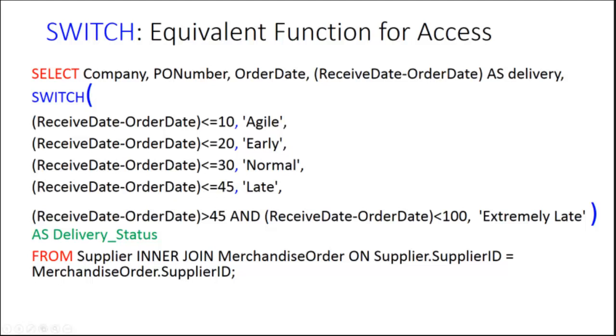And then put down a comma, go to the next line. Less than or equal to 20, 30, 45, and even the logical statement greater than 45 and less than 100. We can use exactly the same thing here and return extreme date. We can close the parentheses. We don't need the END keyword we use in MySQL. And then FROM, join of the tables.